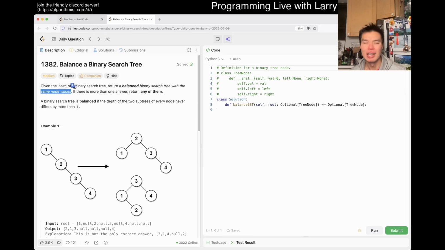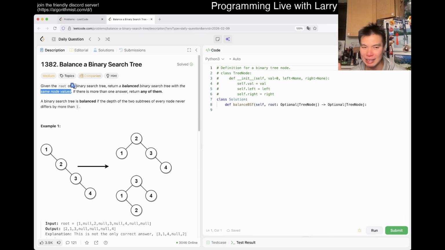I thought we had to balance the search tree one step at a time, which of course is a whole different thing. Not impossible, but definitely not a medium, definitely tricky. I don't even know if it's hard in a difficulty sense, because it's a textbook thing. If you knew it, then you know it. If you don't, then it's hard.